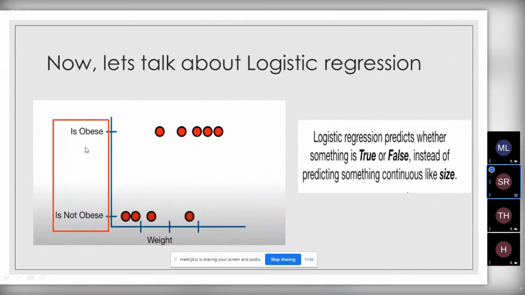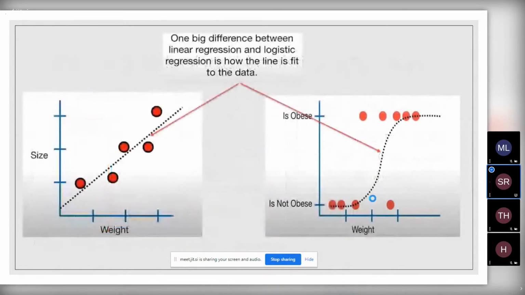You can see here the difference between linear and logistic regression. Let's say the size of the outcome, we group the size into obvious and non-obvious. So the logistic regression, we just code as a 0 to 1. We predict something like true or false, the probability to be obvious and non-obvious like this. So we cannot draw the line like linear regression.